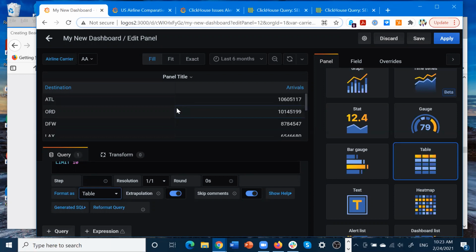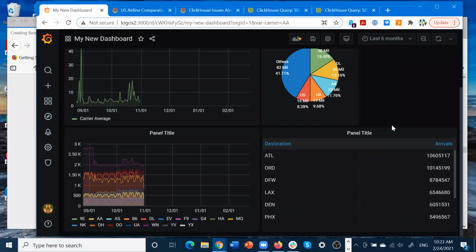So you just add the query, select something to display it, and tell it that it's tabular information. We can go ahead and apply that, and now we're back inside Grafana, and there's our table fully populated. This is one of the reasons why people like Grafana so much, because it's really easy to add these panels and then play around with them, move them around, reshape them. It's a very, very nice editor.